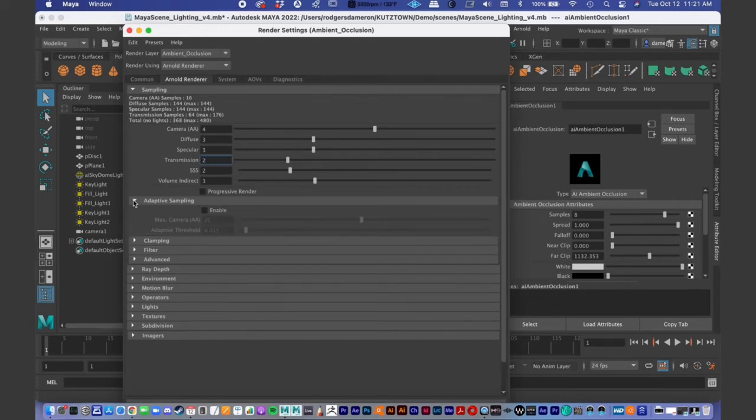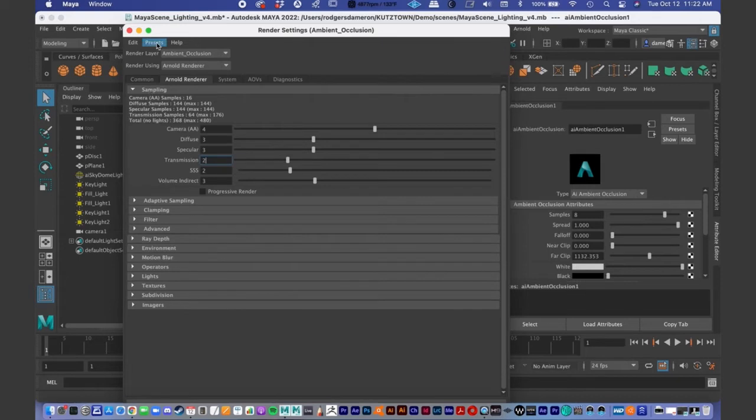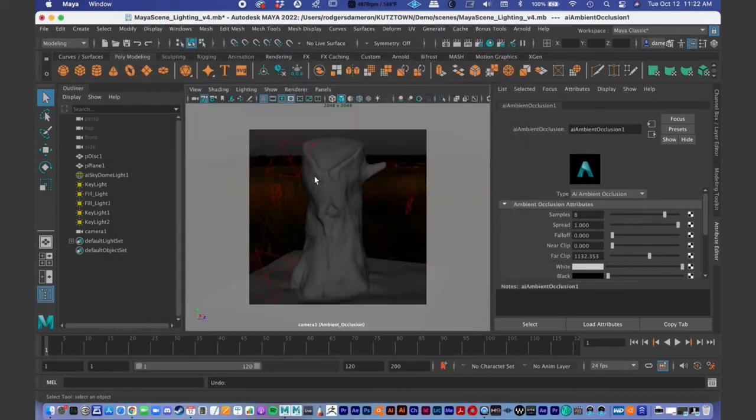And for this, we don't really need to worry about much else. Adaptive sampling is something, if you enabled it, it's really good for preview renders, but for your final render, if you do have this enabled, just disable that right there. So that's good disabled. So last thing we need to do is, if you remember in rendering in Maya, the quality of the shadows with ray tracing boosts up the quality, and that's the same here with Arnold rendering.